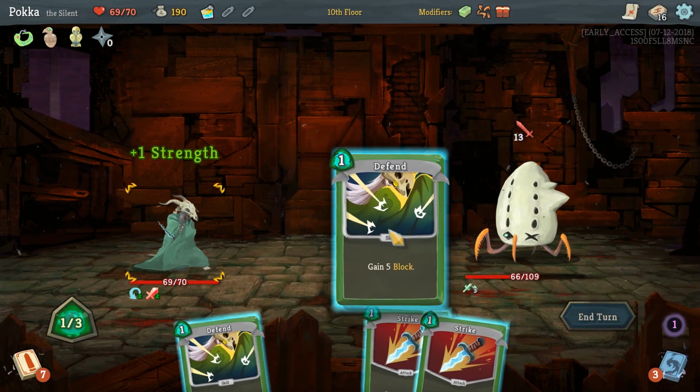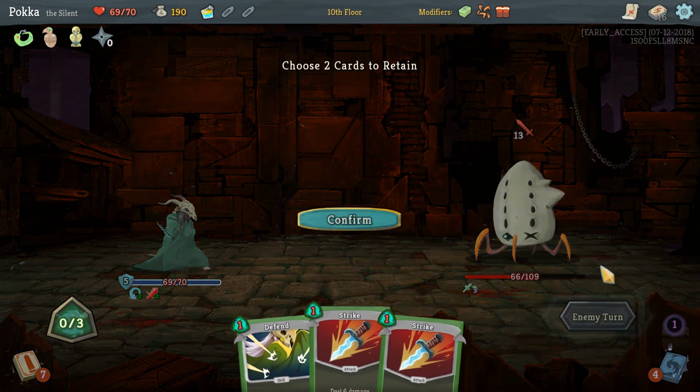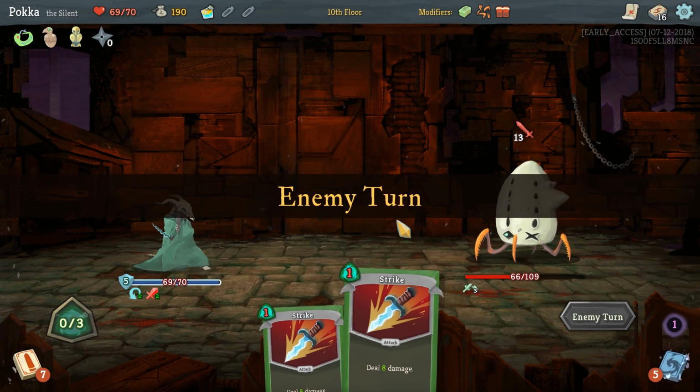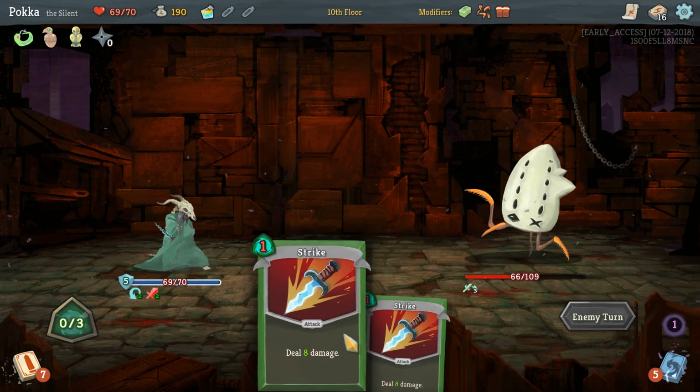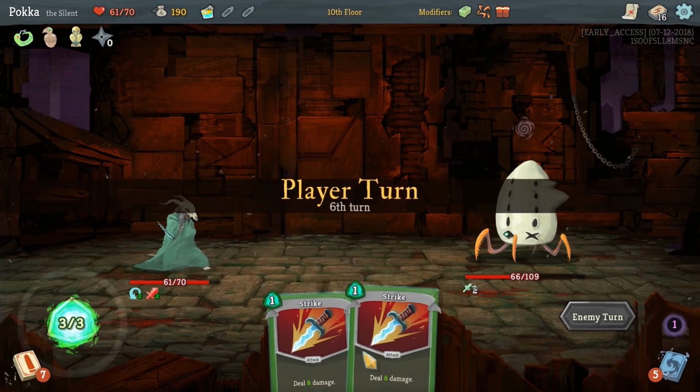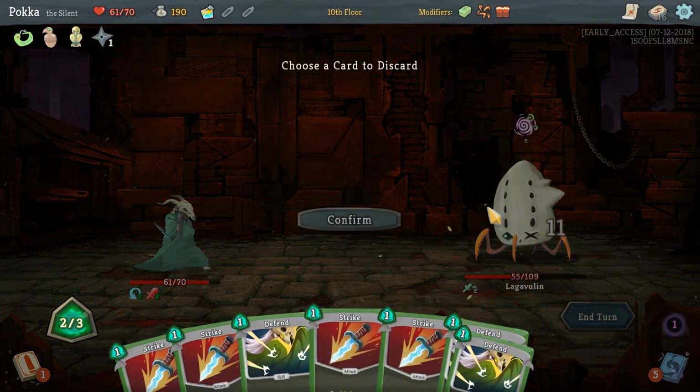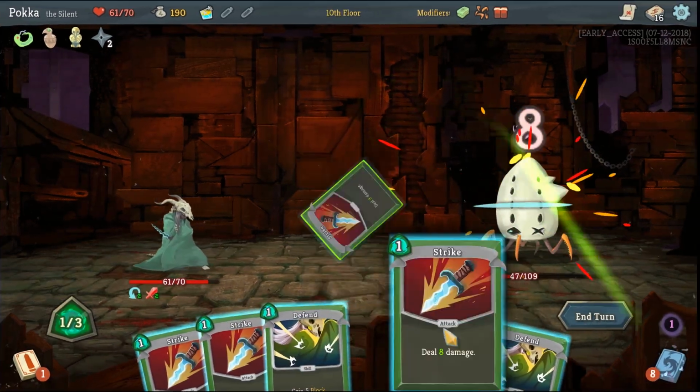That's exactly what I'm gonna do right now. So it's not that big of a deal that I would consider it urgent, but it's still just something to keep in mind when you're actually fighting him. Now, we're dealing quite a lot of damage with these guys. 8 per Strike is pretty solid, I would say. So now he's debuffing us, which means we can just go ham.